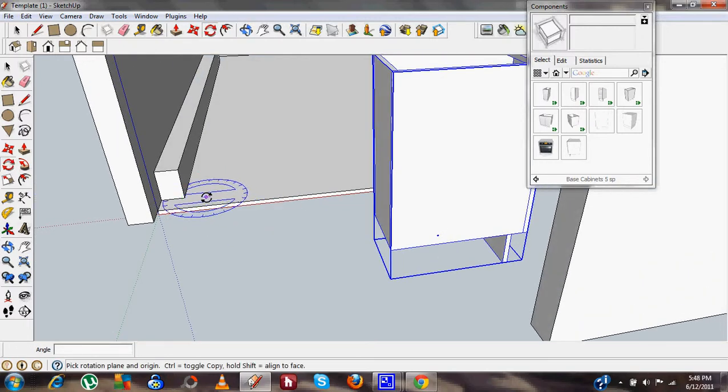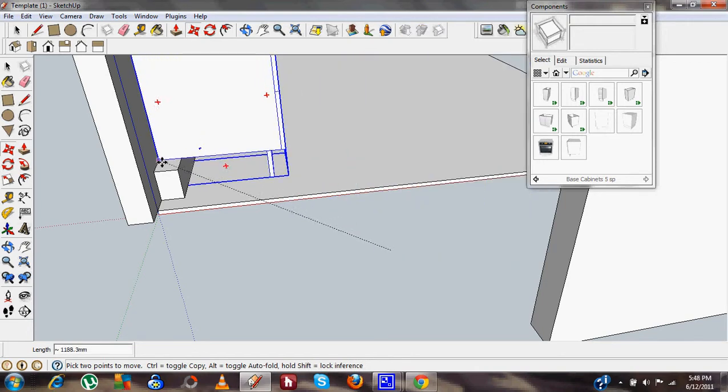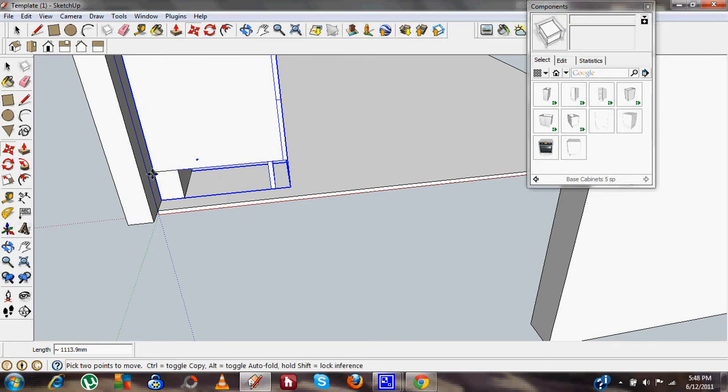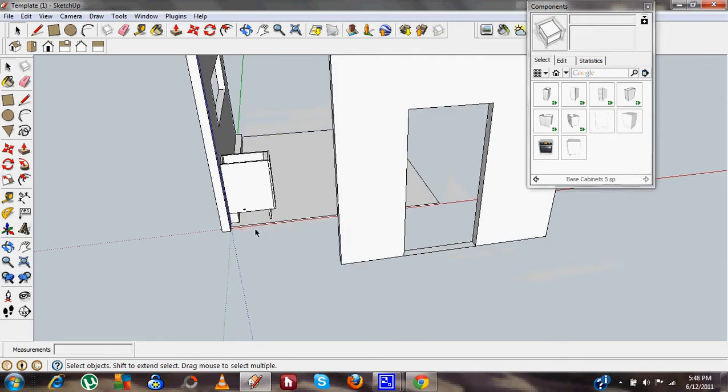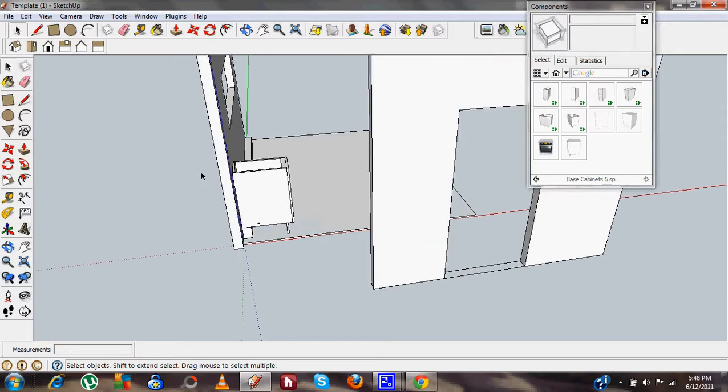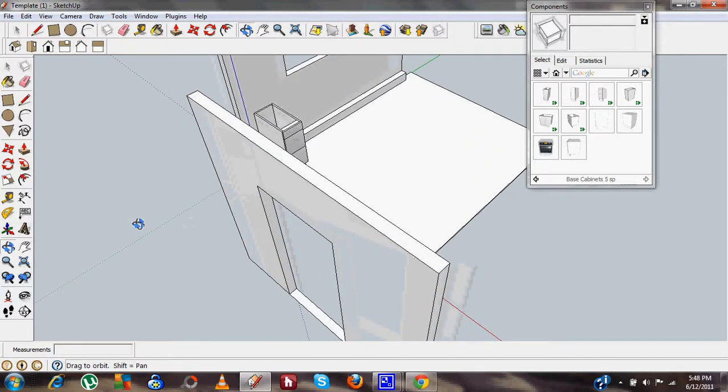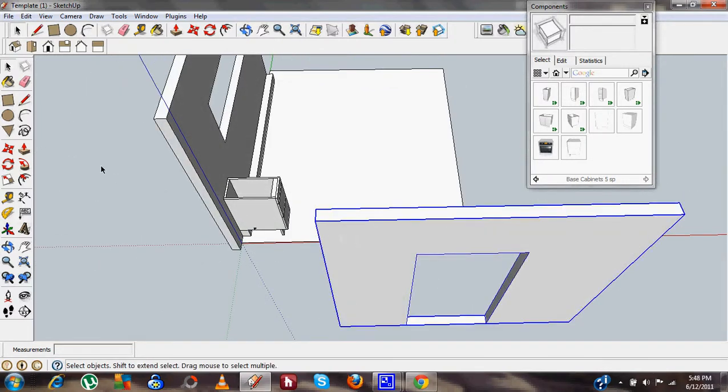What we want to do now is position this first cabinet in the corner. So we're going to grab the move tool and click on the point we want to move, and then move it over to the point we want to move it to. Left click, position it, wheel out a bit, select our cursor. You can also press the space bar, put your click on the blue area, and you've positioned that cabinet. That's your first cabinet in position. We can move our wall back in.